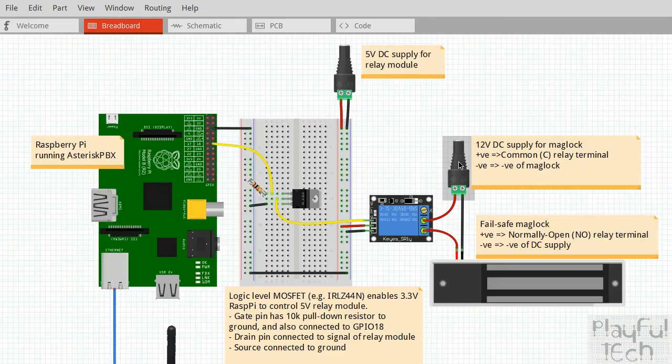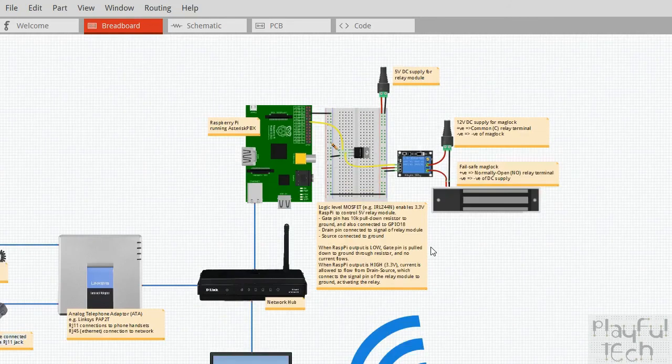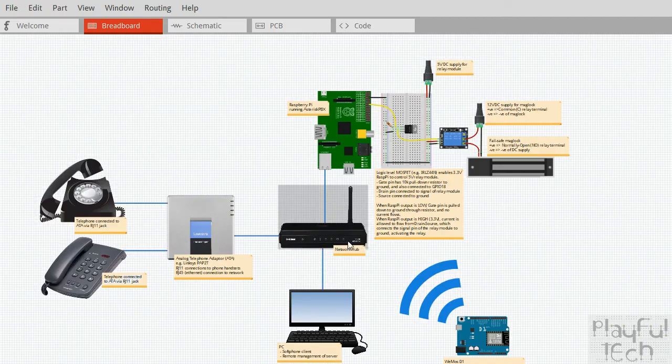I'll go through that again in more detail when I actually get onto the video which is concerned with activating props, but that's an overview of how it happens. And that is the whole network. So that's pretty much all there is for hardware. In the next video I'm going to look at actually how to set up the software itself, how to install and configure Asterisk on the Raspberry Pi, and how to get your extensions set up so you can actually start making and receiving calls.